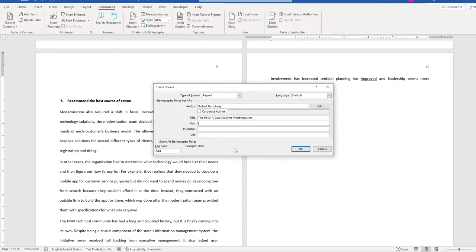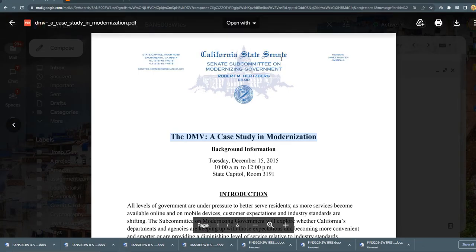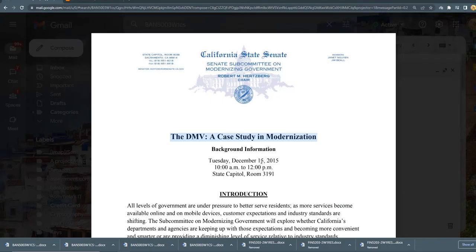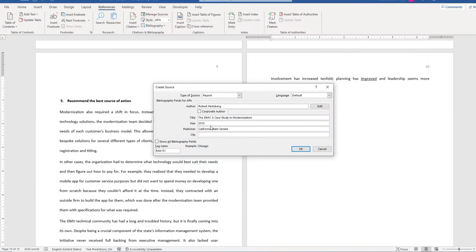Year we can see here, 2015. Then the publisher is California State Senate. Here we can see the city name, Sacramento. I added that reference.